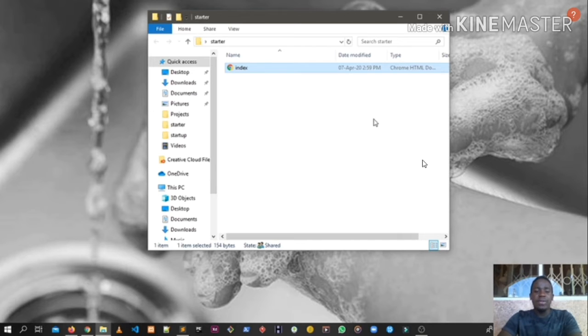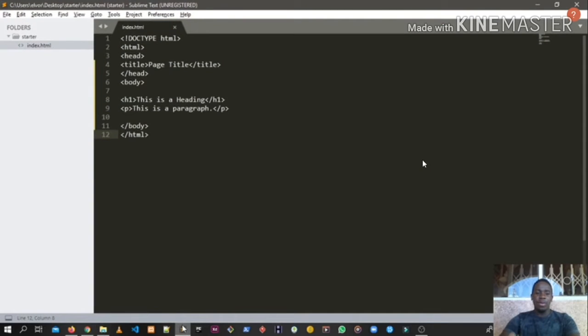Starting on, this is a folder on my desktop, but for security purposes, that's why it's blank behind. And having index.html, now we're going to open up Sublime. We're able to know the beginning point. According to what you see there, it's a file called index.html. You can check on the side, you're able to tell.